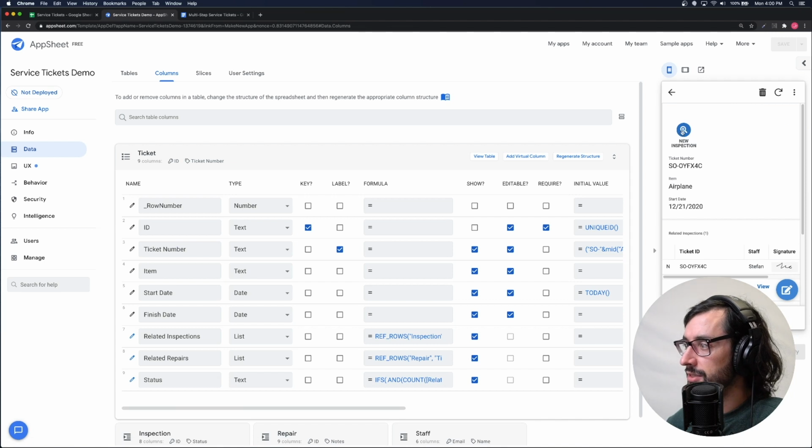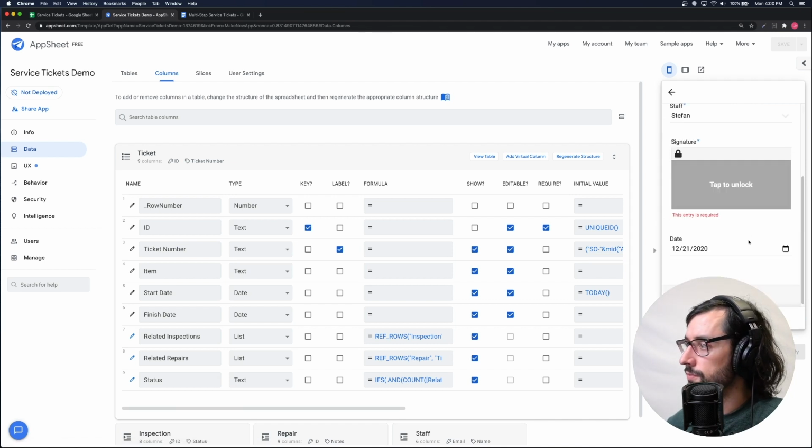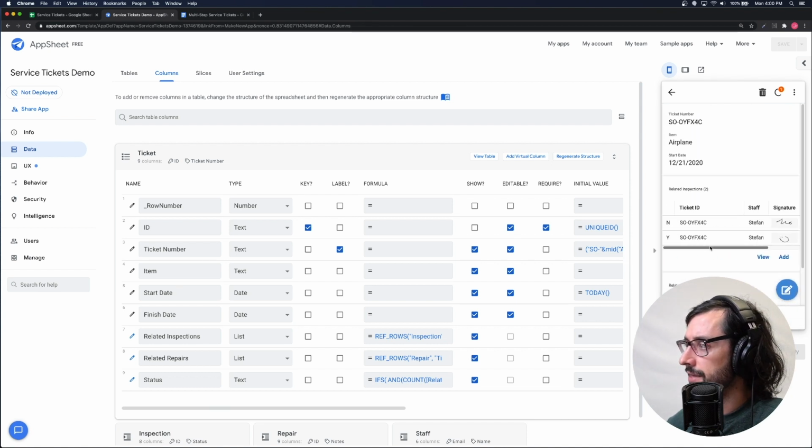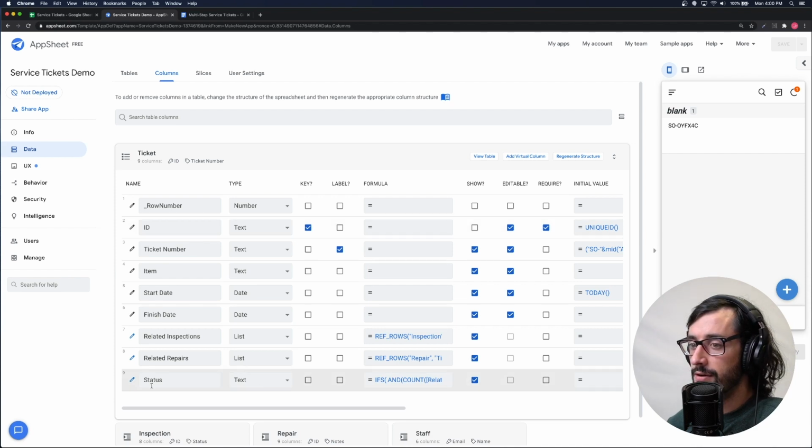Now I still have my new inspection button, and I'm going to say true. We're fully inspected. Yay. Save. All right, so now I have 1 here, and now my status is back to blank. Okay, so now I can add another condition.